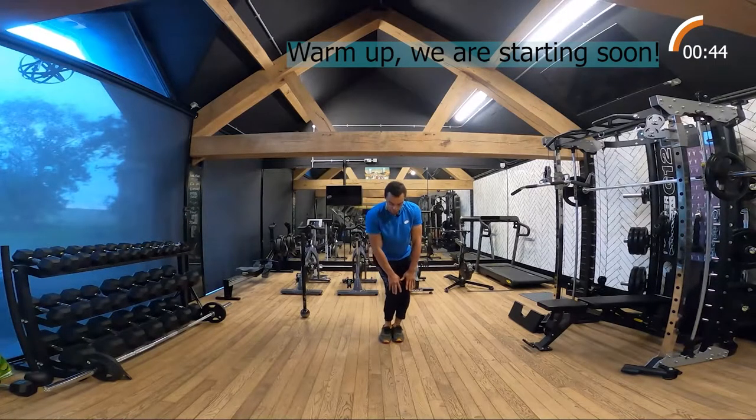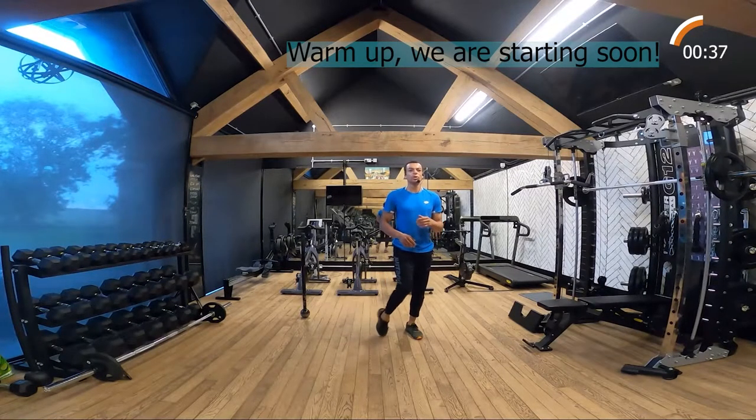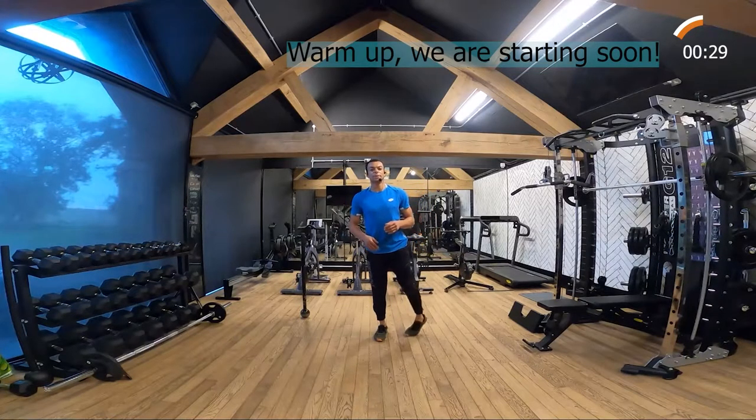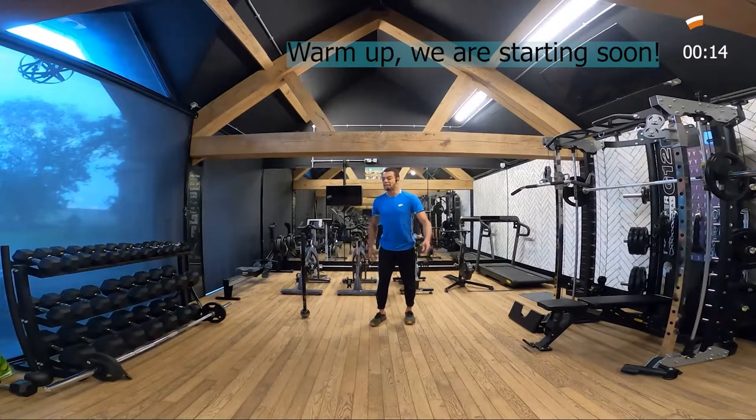We're going to start in a few seconds. Ankle. It's important to warm up, to get the blood into the muscles and the tendons so they react better. There is not that much blood in the tendon, but we warm up to get the whole body ready for exercise, oiling the joints so we work as nice and smooth as possible. Let's get the party started.